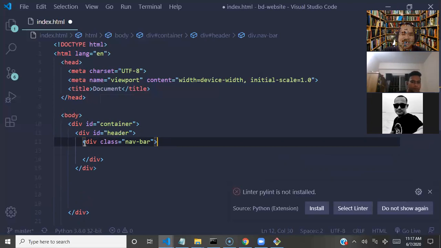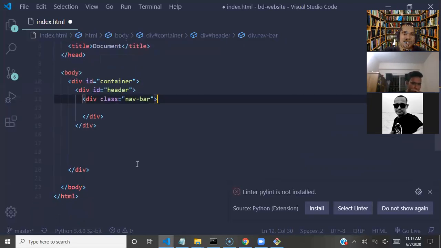Now inside this container, actually these divs, a lot of divs, can confuse other software engineers or software developers or web developers or even the designers. So what you have to do, this div, you see, is showing where it ends. So this is div ID container.